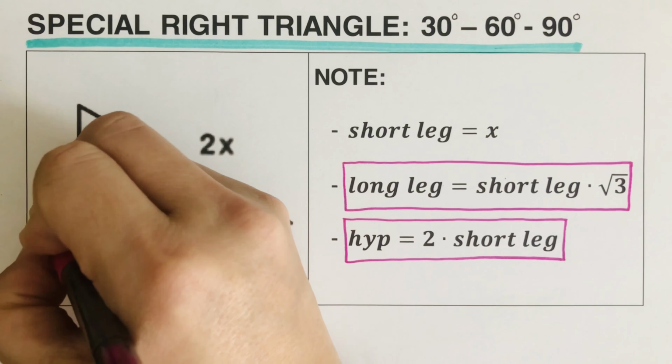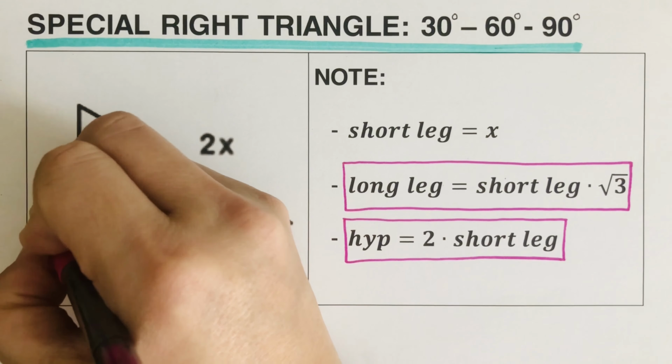Okay, so we have solved the short leg. Now we want to solve for the long leg, so then we can use this equation that we have up here. So the formula for the long leg is, I'll just use short, long leg is equal to short times square root of 3. And so our short was already solved as 3. And then we have a square root of 3 next to it.